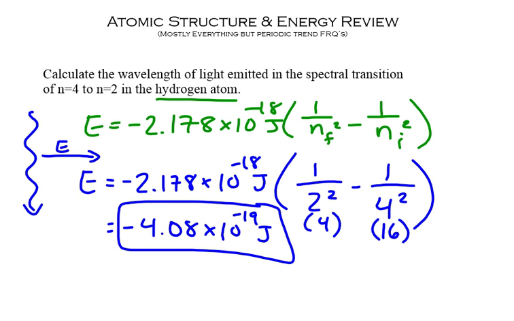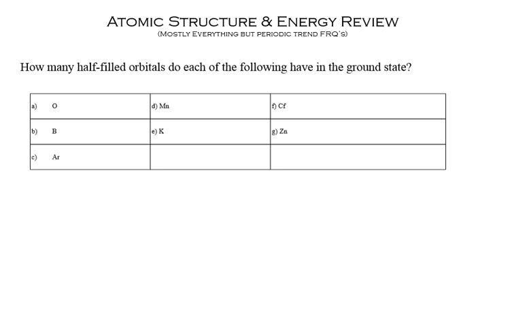Okay, we are shifting gears big time. I'm going to give the next couple minutes, and it's only 2 or 3 tops. Without writing them all out, you should be able to look at the location on the periodic table, and I'm going to do one of them quickly here. It says, how many half-filled orbitals do each of the following have in the ground state? Ground state means what you would fill in if I just say, what is the electron configuration? So don't ever get confused. I can never ask you about the excited state because I have no idea where those electrons are going. There's too much information to know how much energy was put in, where the electron's actually jumping. There's way too much. The ground state.